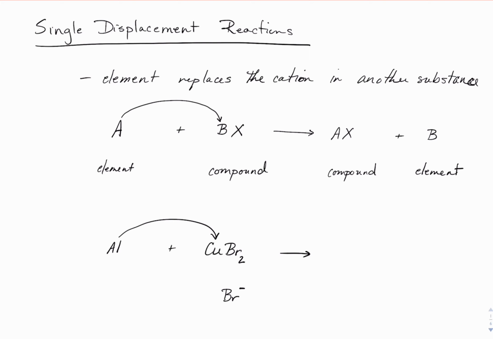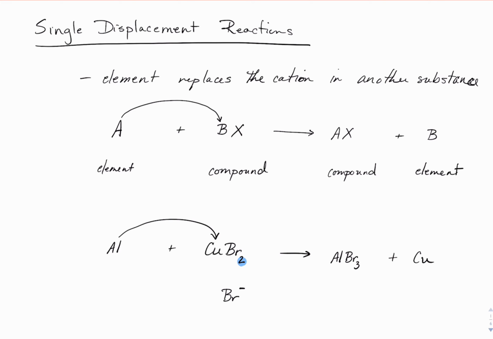The reason there is a 2 here in this substance is because copper, as copper 2, must take 2 bromides in order to form that compound as a neutral substance. So the subscript may not necessarily translate whenever you take that anion and combine it with the element aluminum. In this case, aluminum can only be +3. And since aluminum is +3, it will need 3 bromine anions in order to become a neutral compound. That would leave copper by itself in elemental form.